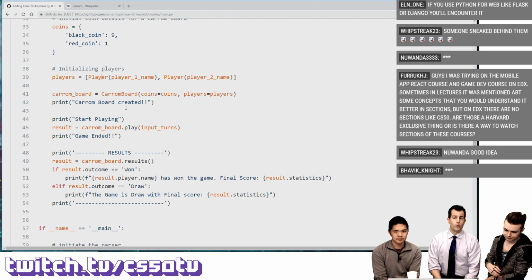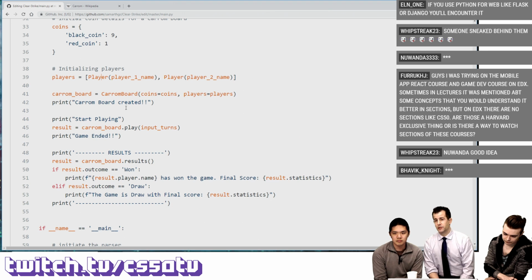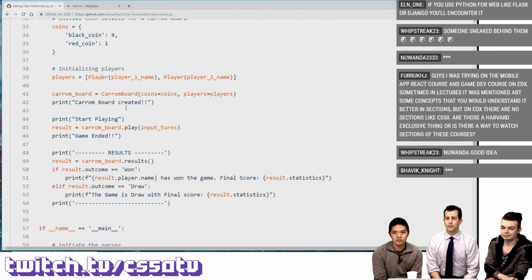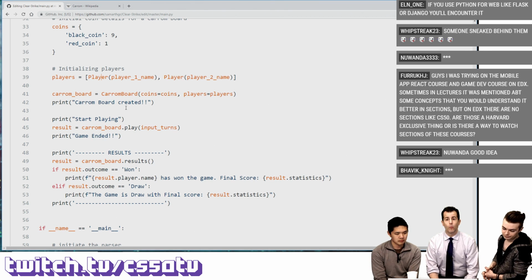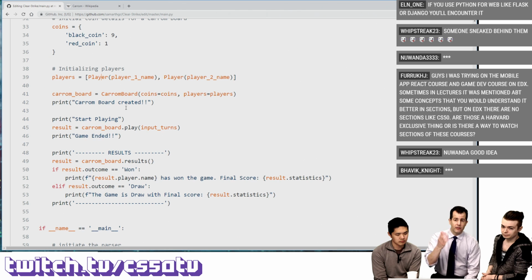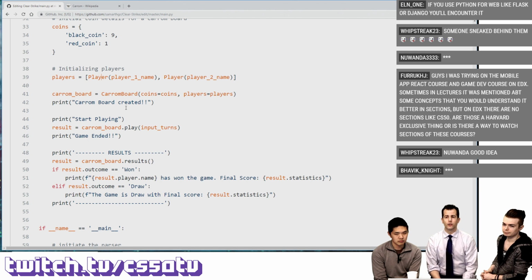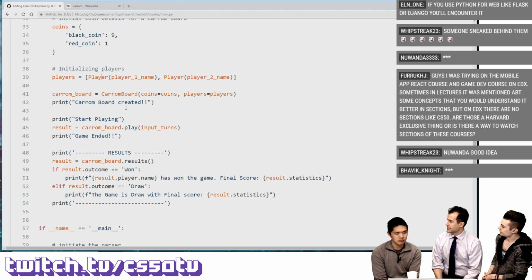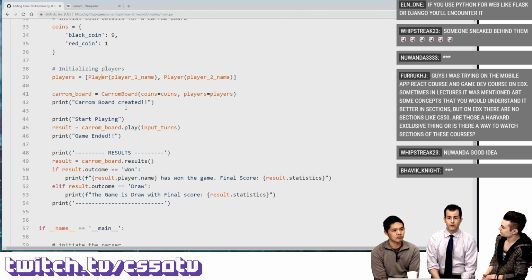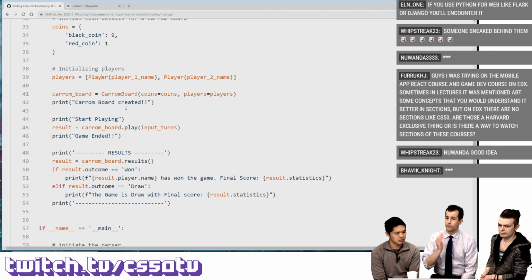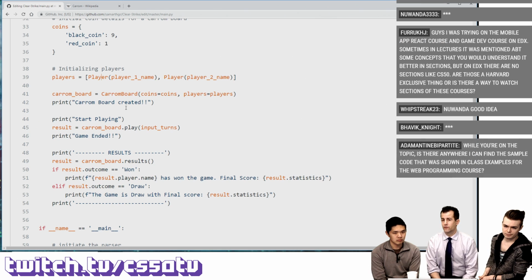And I see a little earlier on, Whipstreak23 noted that he's been using Python for 2 years and never used name = main. And that's fine, because it really is a solution to a problem, and you don't need to solve that problem if you've not yet encountered it, as by writing your own library code that might warrant it as well. If you use Python for web like Flask or Django, you'll encounter it. Might still be true for Django. Flask's recommended method is no longer to use a main function. You should actually be running a program called Flask to initiate execution of the server, but you will see that in older versions of Flask.